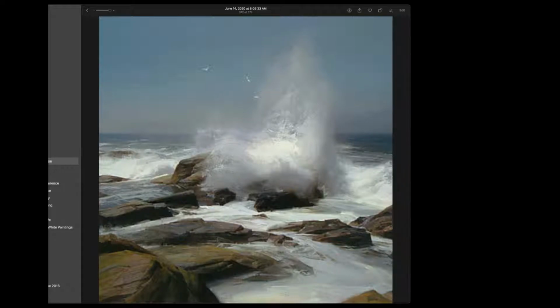Right? Do you feel that? The dynamic versus the stable and solid. Right? It's almost a violent crash of water versus the serenity of the rocks. So how is this shape playing against these shapes?